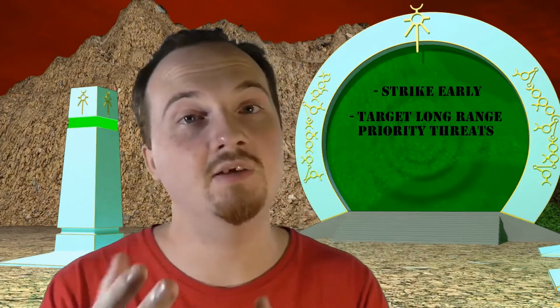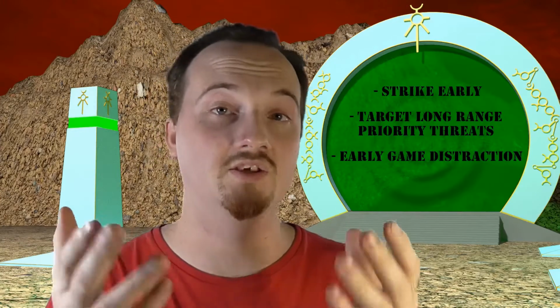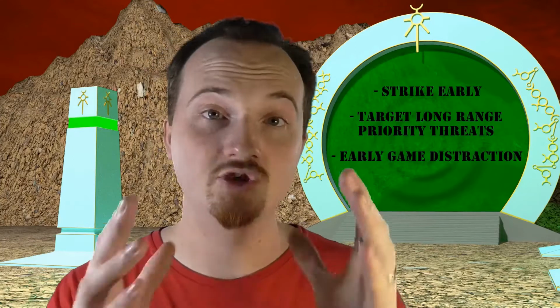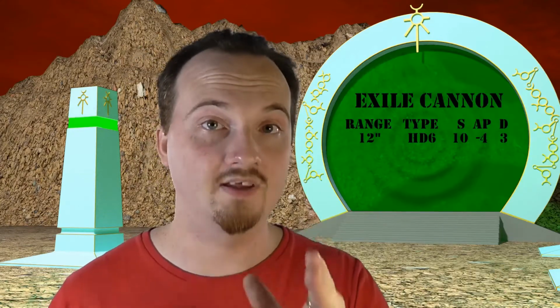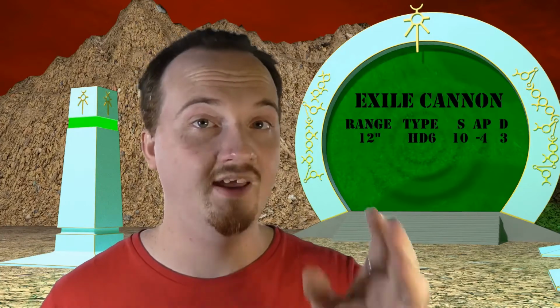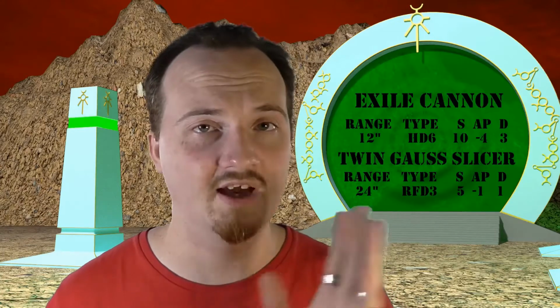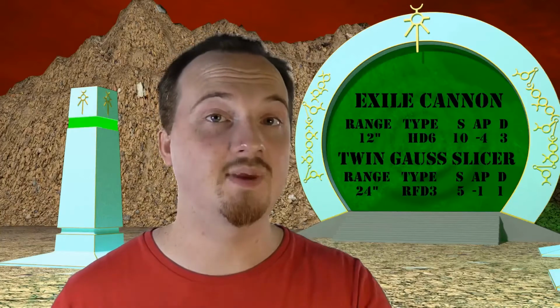They are a moderately priced distraction for the first couple of turns while you get the rest of your army into position, and they do that job quite well just because they can get up in your opponent's face so quickly. Now, the big difference between the two is, like I mentioned, the 2 attacks difference, but the Tomb Sentinel has an exile cannon, which, like I said, is an awesome weapon, rather lethal as well, whereas the Tomb Stalker has 2 Gauss slicers, which are kind of meh. Although, they're not too bad against small units of Space Marines.